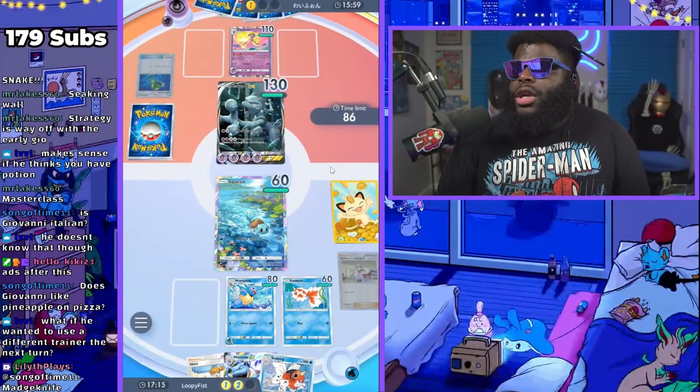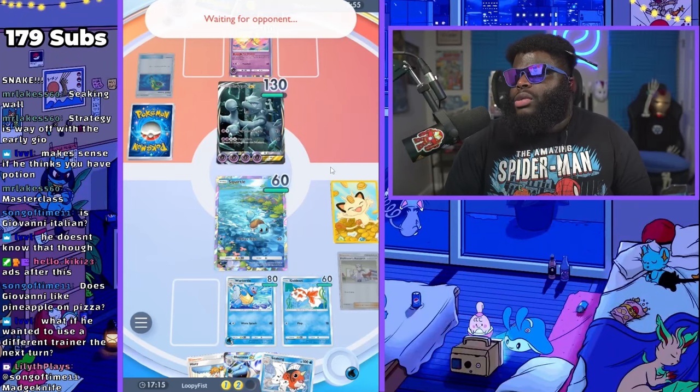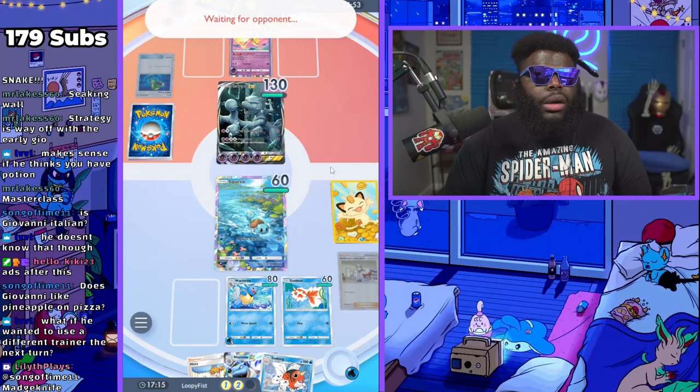So he kills Squirtle or he does Sabrina and kills Goldeen. But then next turn I can swap out with either one of these and get out.